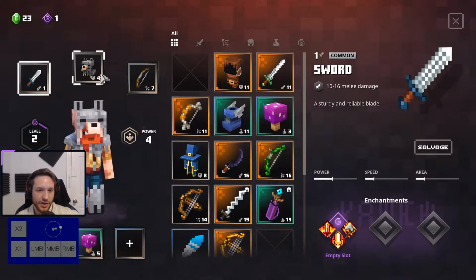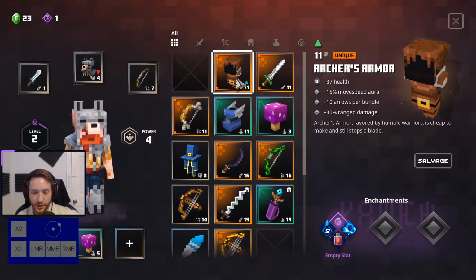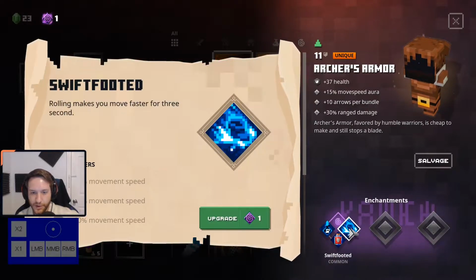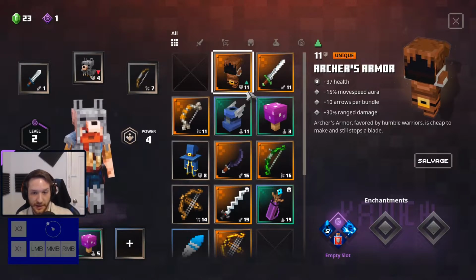So we look for enchantments that are very fast. On this armor here, Archer's armor, it has something called Swift-Footed. Swift-Footed is the best armor enchantment we can get for speed. It says rolling makes you move faster for 3 seconds. It's 30% faster for 3 seconds. It is really, really excellent. We love using Archer's armor.